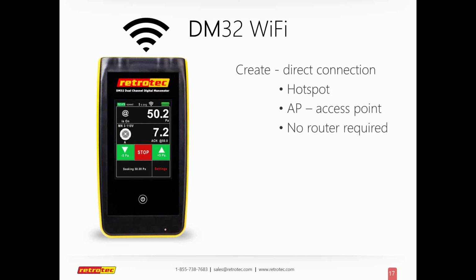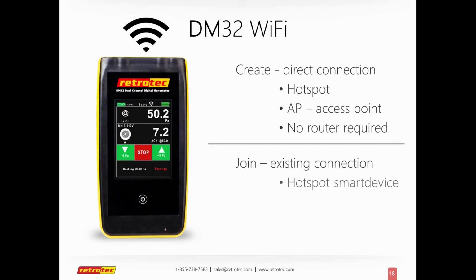If you're going to go into a multifamily that has concrete floors, you're not going to go very far through up or down, but you will be able to use a signal across the same floor pretty well. If you want a stronger signal, or you want to be able to go further, you always have the option to just join an existing connection or hotspot.